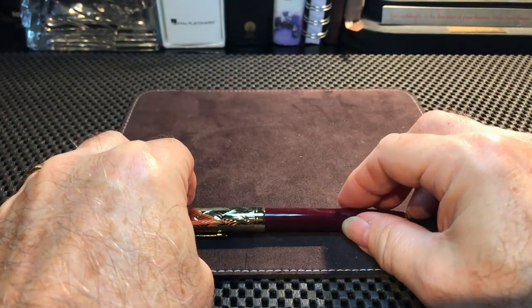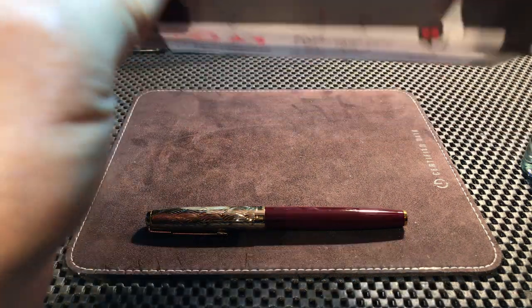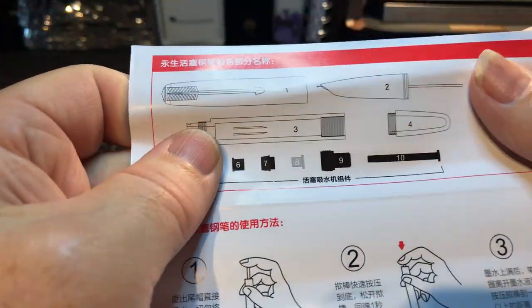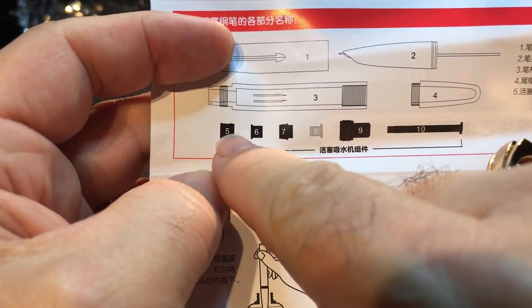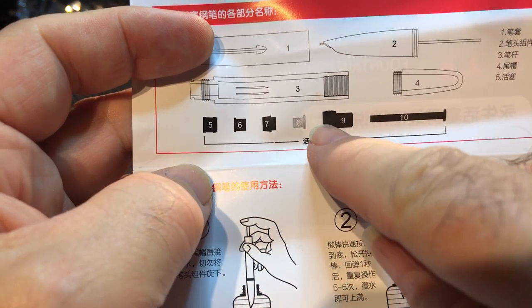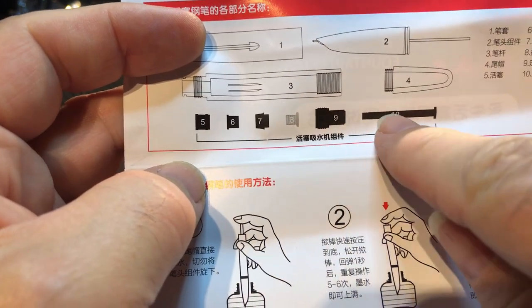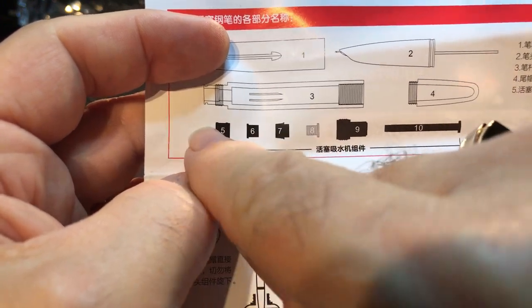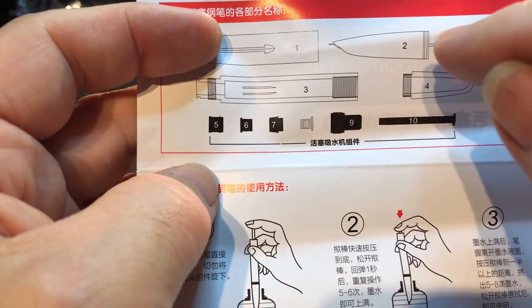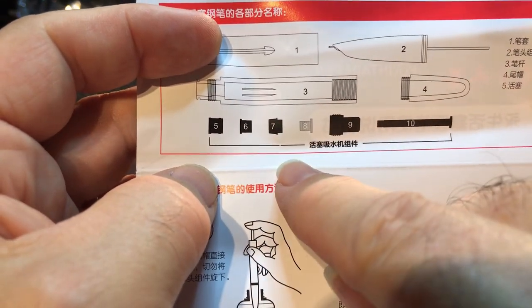Then I siliconed up that piston. This vacumatic fill pen is a little bit different. Looking at the documentation, you can see it is a double-ring piston — this collar here is where the six-sided nut is, there is the piston rod, and there is a spring in there as well. When you push that down the piston creates a vacuum and you get more and more ink into the chamber.